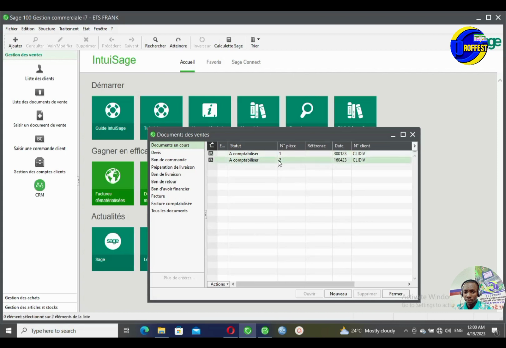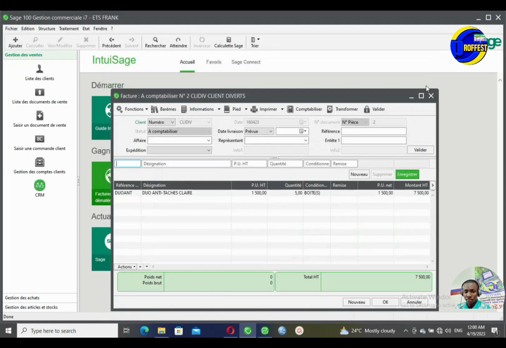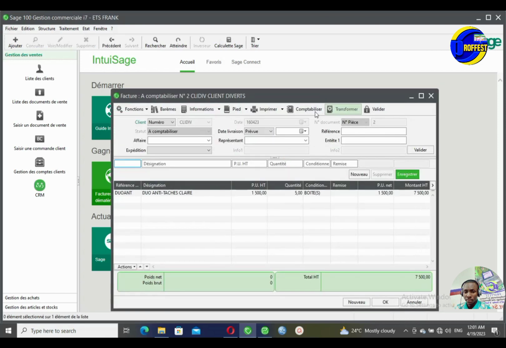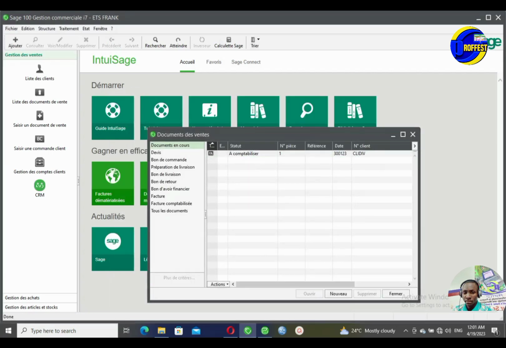If payment has been done, you enter inside and you initiate the payment. But if the payment has not been done, it will definitely be on credit, and SAISIE Comptabilité records only in the sales journal or in the purchase journal. Then it will make no accounting entry in the cash journal or bank journal, depending on what was actually attached to that particular document. So let's just say coming to this particular comptabiliser, we are going to account for it, and for us to do that, when we open it, we go to comptabiliser and we take yes, you accept the options, and it has moved out of SAISIE Gestion Commerciale.